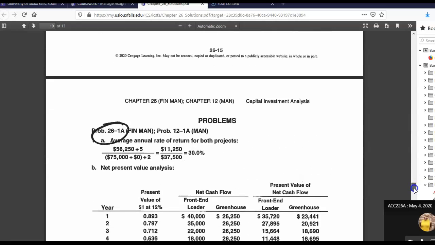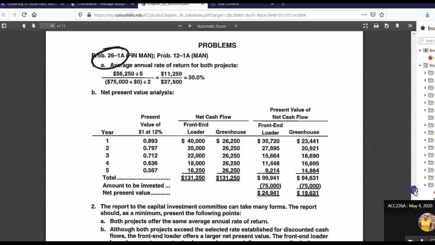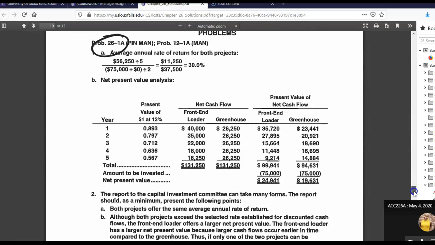Okay. And then in problem 1, you correct me if I'm wrong, Apollonia, but I think this problem asks for 2 things. 1, what is the average annual rate of return? And then the other part of the problem they want you to calculate is the net present value. So thank you. So this one up here, average annual rate of return, does not factor in the time value of money. Letter B, it does calculate the time value of money.